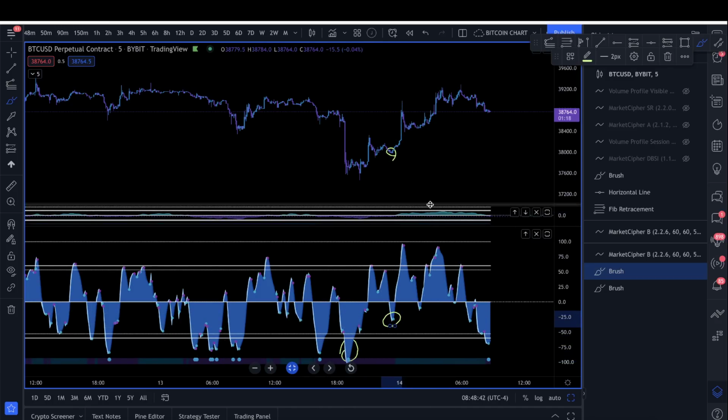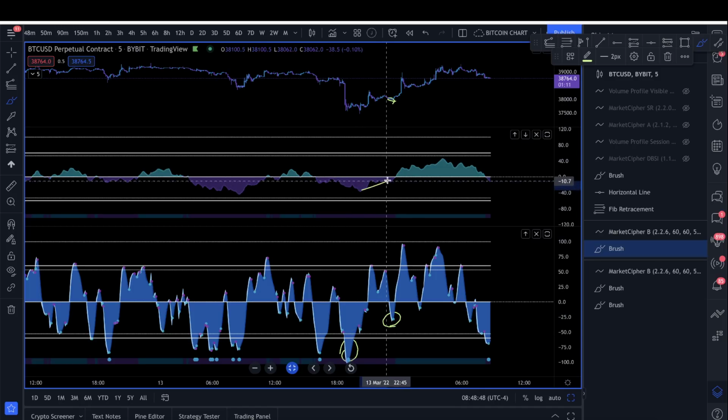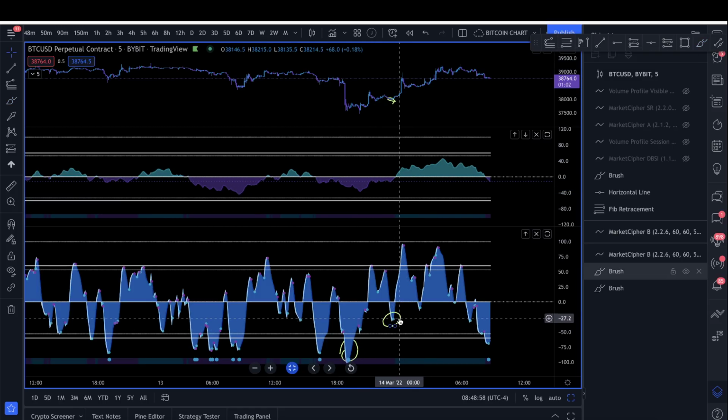Look at what the money flow is doing. The money flow, very clearly, if you can take a line and see that as price is coming up to that trigger wave, money flow is getting closer to crossing over the direction you want to trade. That would be the signal to take the trade.